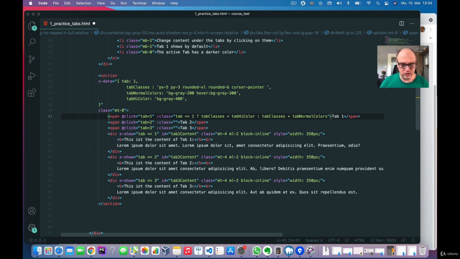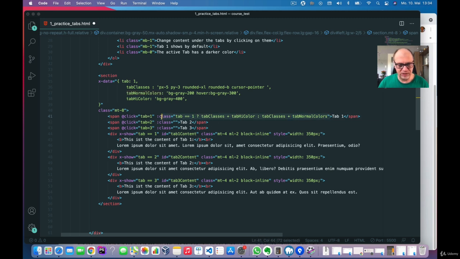Remove one more colon here. And now it says, if the tab is 1, then show the tab classes, so the base classes, plus the tab highlight color, which is the dark gray. Otherwise, here, show the base classes plus the normal colors. Alright, that looks good to me.